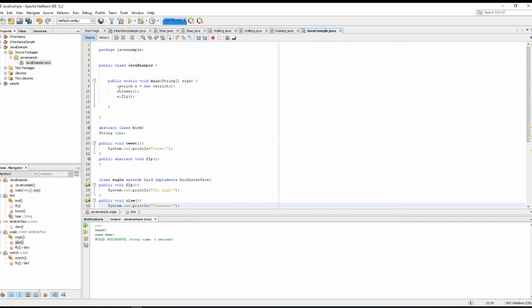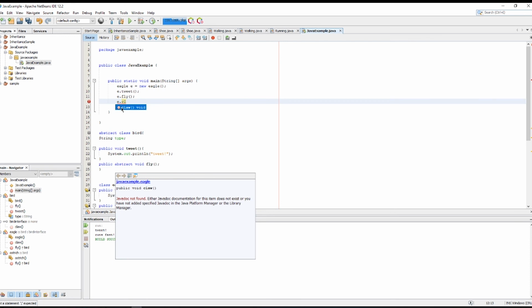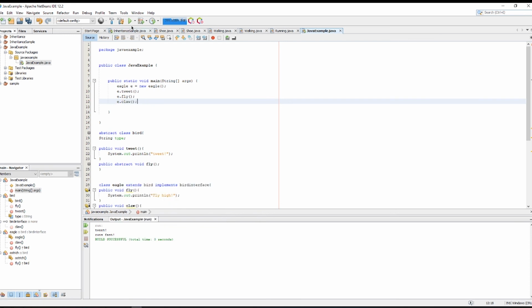If I'm going to access that one, I'll just change this to Eagle and add e.claw, and run this one. As you can see, I am able to access our interface. Okay, so that would be all for interface and abstract. Hope you learned something, and stay tuned for our next topic.